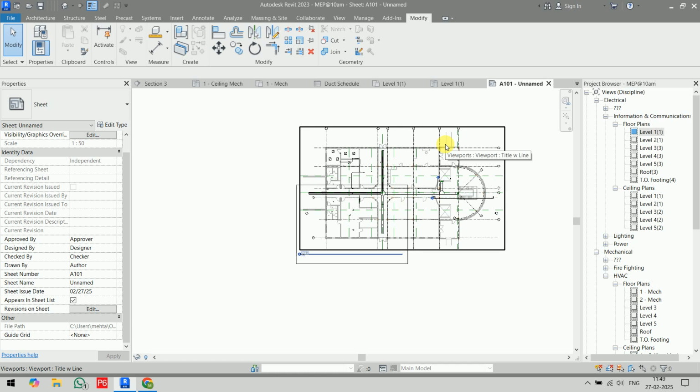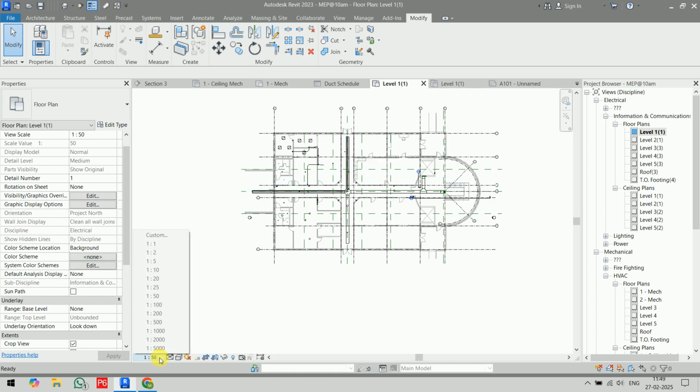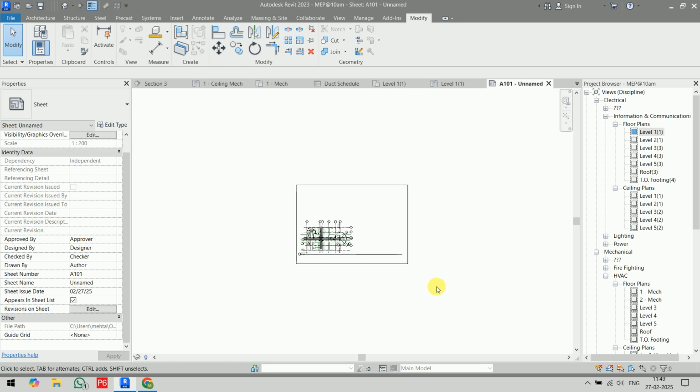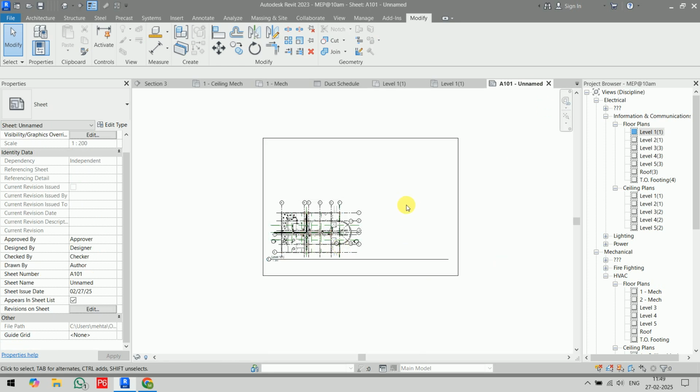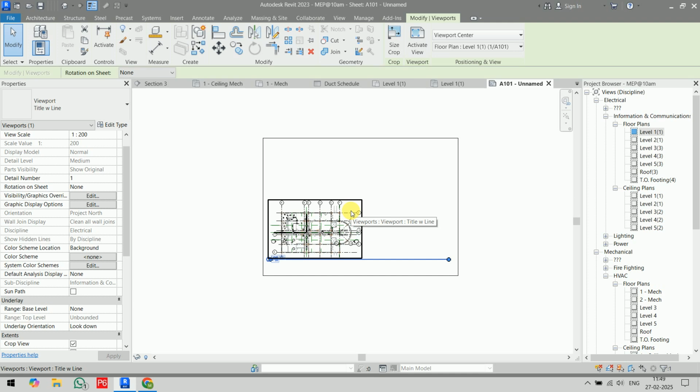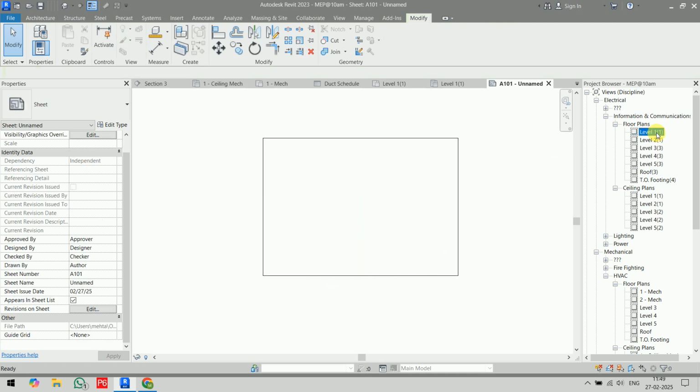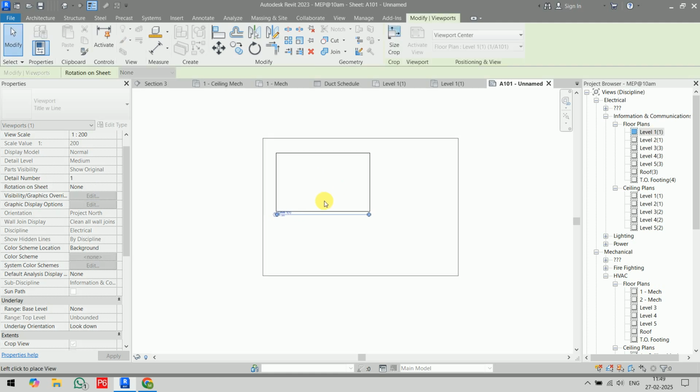This will enlarge the size. We required 1:200. Go to here. Size reduced. The better option is, because this line is not reduced, to delete it and drag and drop again. This is the floor plan.